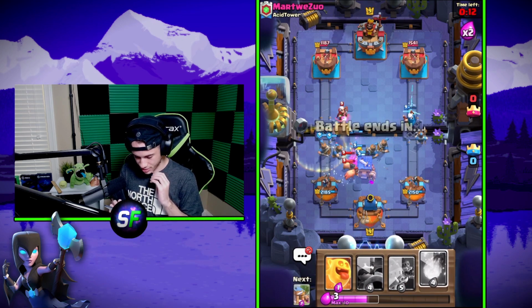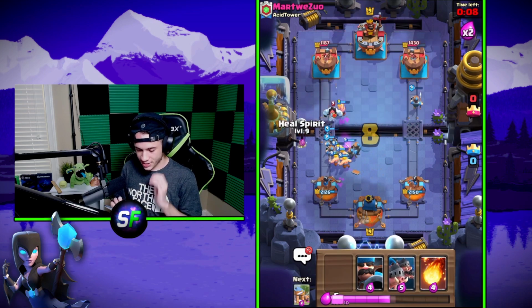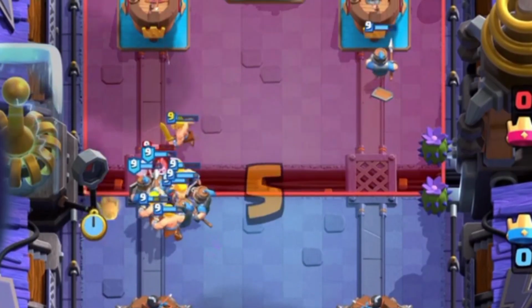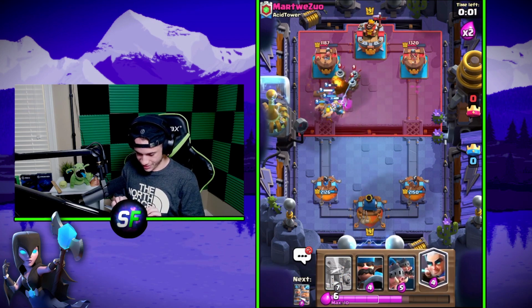So that Magic Archer on his end is being annoying. So we're going to take it out with a Barb Barrel. Oh my goodness. Look at everything. And we're just going to heal it all up. We're going to heal it up with the Heal Spirit. And we're going to fireball those zappies. Just get them out. We don't need you in here, zappies.